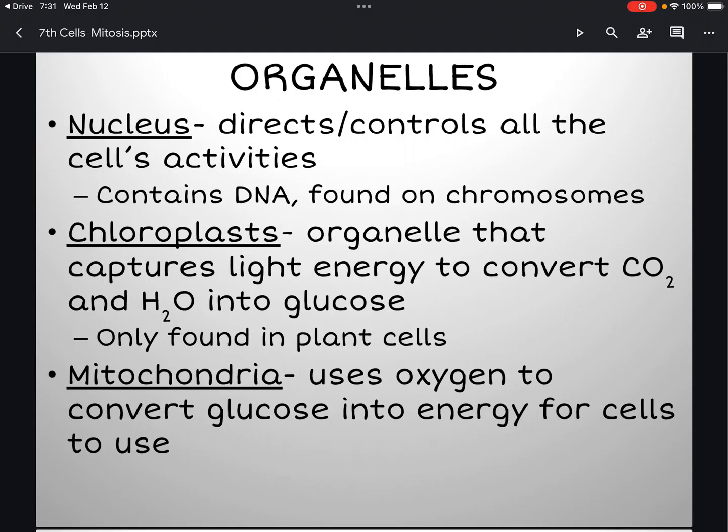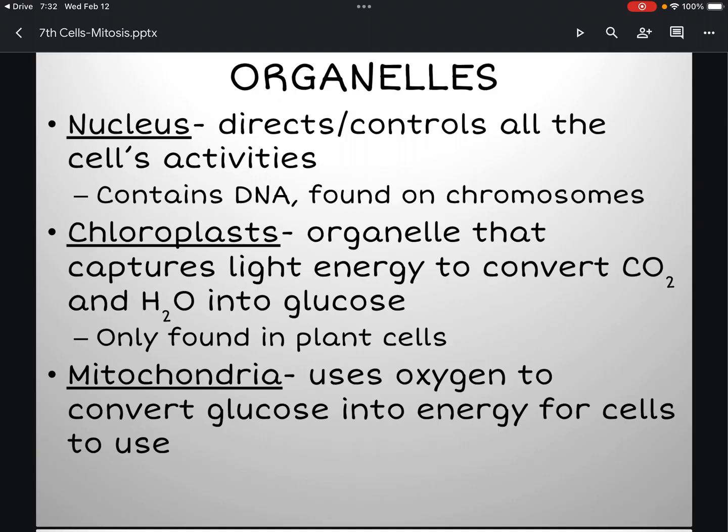Mitochondria are organelles that basically do the opposite of what chloroplasts do. Mitochondria take oxygen and combine it with the food, perform a chemical reaction with that oxygen and turn that food into energy. The energy that is produced is used to give the cells energy to do their job, whatever their function is. Without mitochondria, cells can't do their work. Parts of the cells can't do their work.